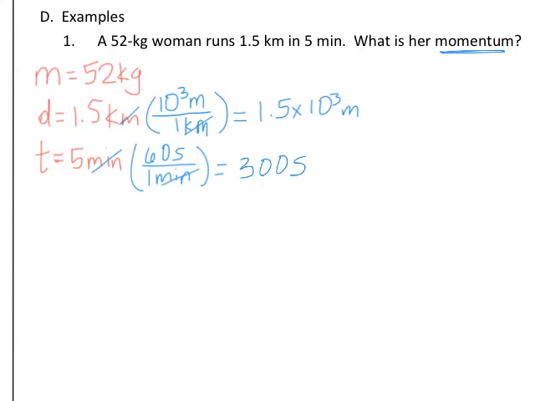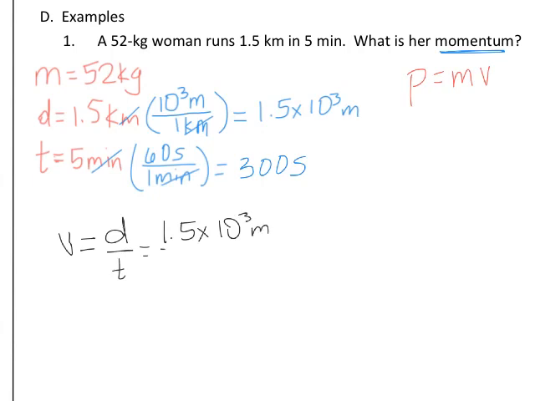Now, in order to get momentum, we know that momentum is going to be mass times velocity. And there wasn't a direction indicated, so I'm going to leave off the vector notation for right now. And we'll just look at the scalar, or the magnitude of the momentum. Now, we have a mass, but we need a velocity. If you think back to chapter 1 or 2, we could calculate the velocity or the speed by doing distance over time. And now that we have the correct units for each of those, I'm going to go ahead and plug in my 1.5 times 10 to the third meters over 300 seconds and find out what that speed is.